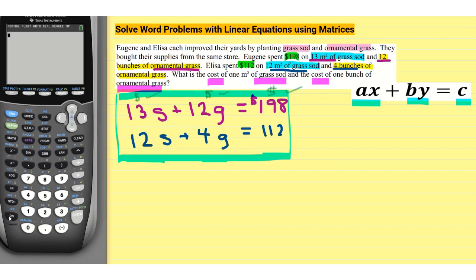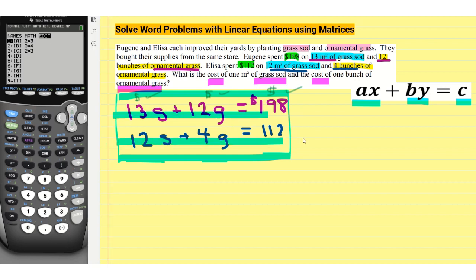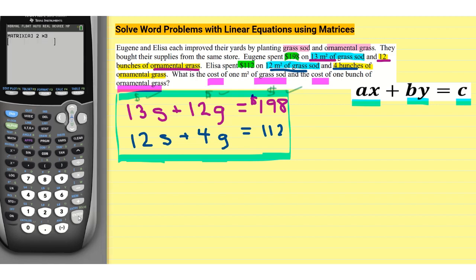So let's go over to our graphing calculator. We're going to do second, matrix. The blue second button controls the blue letters, matrix. Then we're going to go over to the edit screen. It is going to be a 2 by 3: I have 2 rows and 3 columns. So that's what I want, a 2 by 3 matrix. That first one is already set up as a 2 by 3, so I'm going to edit the first one, push enter, and I have 2 by 3.